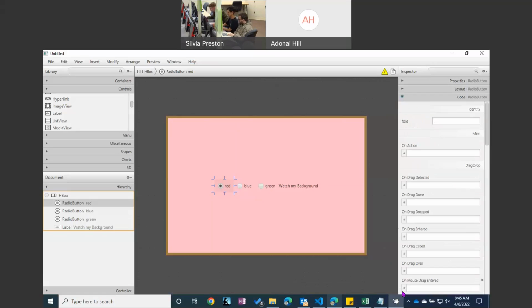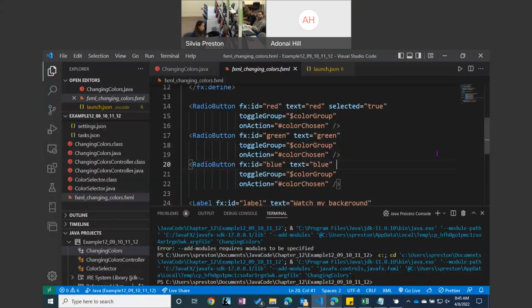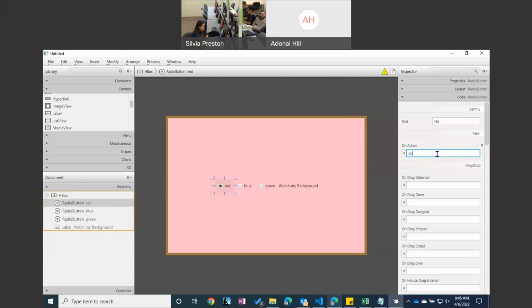Let's do the code. On click. Okay, so the FX ID here, the FX ID is red. On action, we want color chosen. Just type color chosen. And it's going to be the same one for every single one of them.